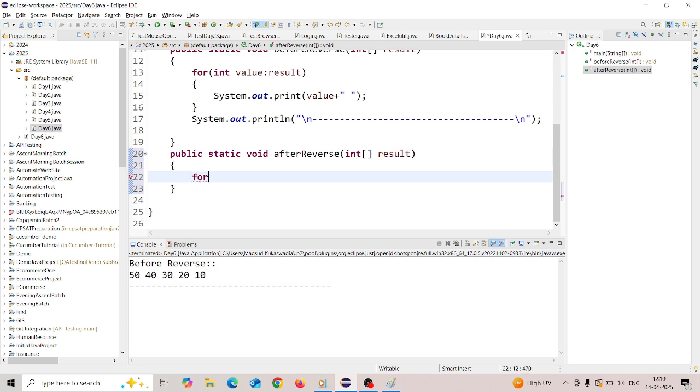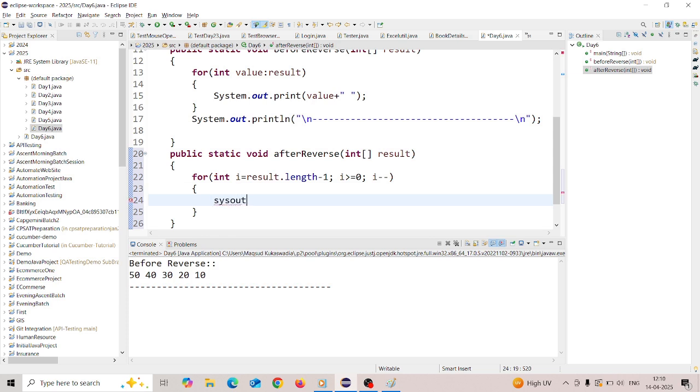Giving int n then result.length is also fine, but I'm giving it directly, so I can say int i equals result.length minus 1, and i greater than or equal to 0, and i minus minus. End of the day, I need to print the result in the console.